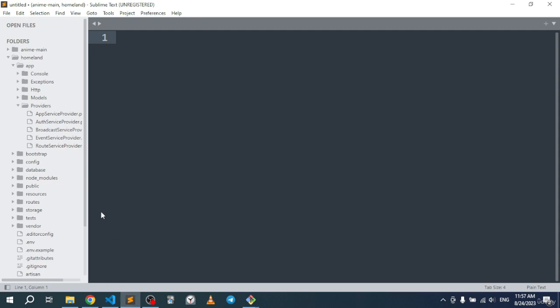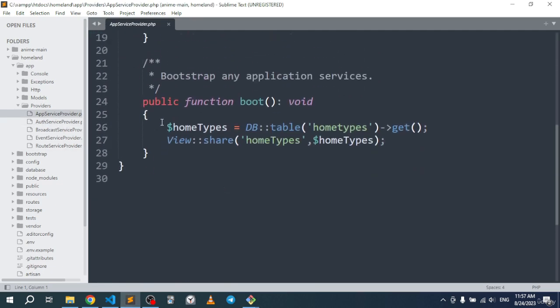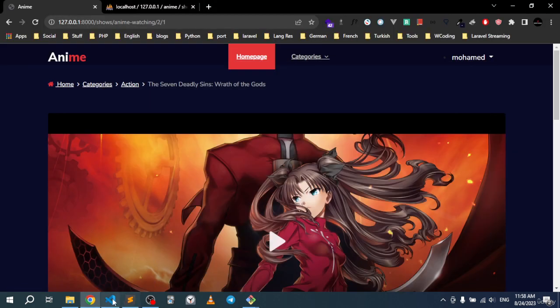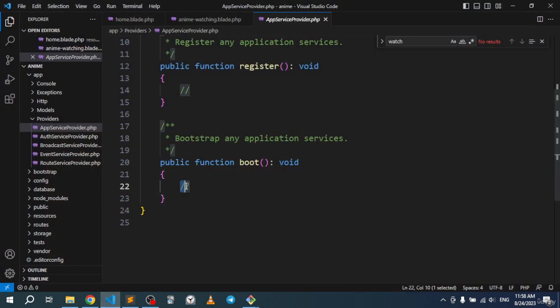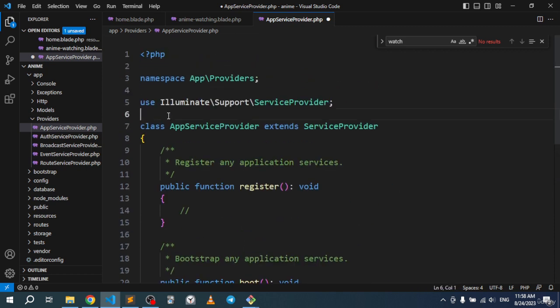I already have my code right over here. So let's copy this code. This is code from a project that I did before, and let's paste this in. I'm going to go genres right here, or simply categories, whatever you want to call it, they're basically the same. Then I'm going to use my DB class, which will allow me to work with the database.